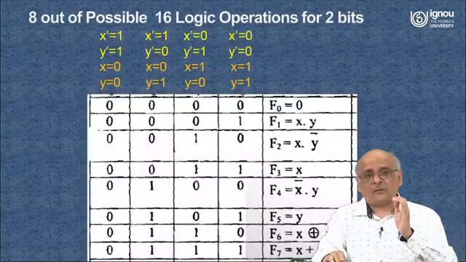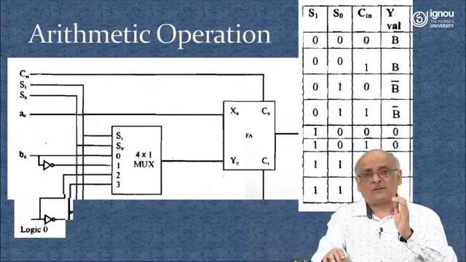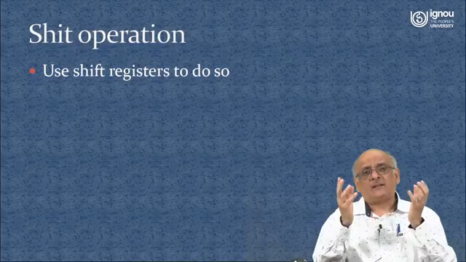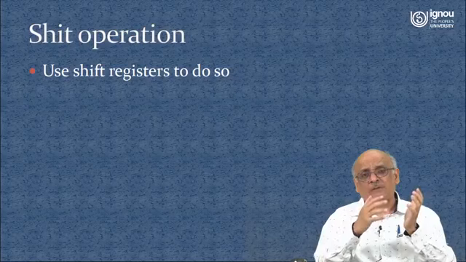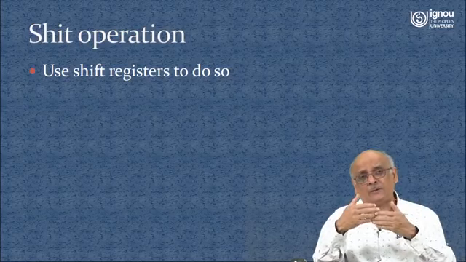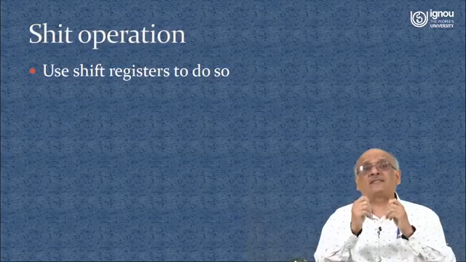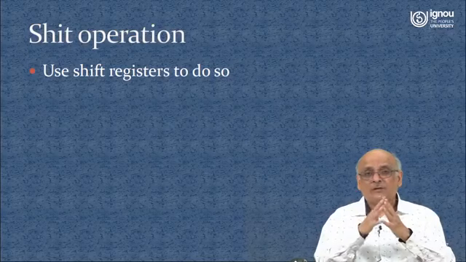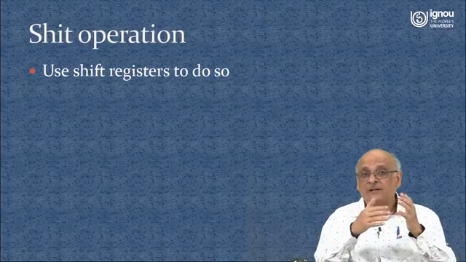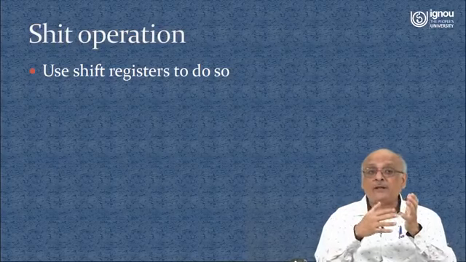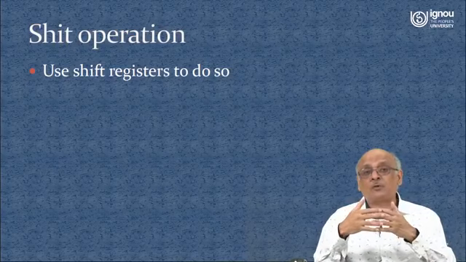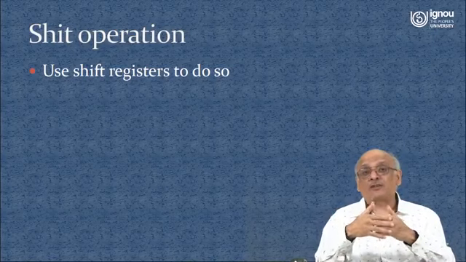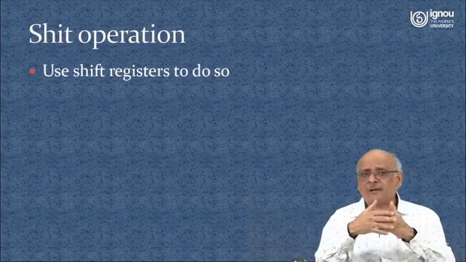So let us now try to conclude this whole discussion. What I have tried to tell you today is that one of the most important things as far as CPU organization is concerned, or when we define the CPU, the very first thing you should know is the instruction set. And one of the finest examples of an instruction set is the 8086 microprocessor. So you can refer to the 8086 microprocessor and see in what way the registers are organized, what way the different units are, right? So you can come to know about the CPU organization in that particular sense, and that is why we discussed it first. So the instruction set is very, very important.